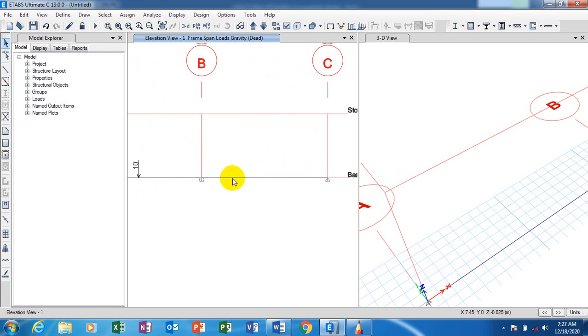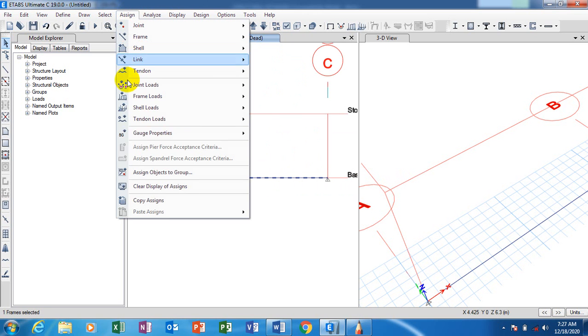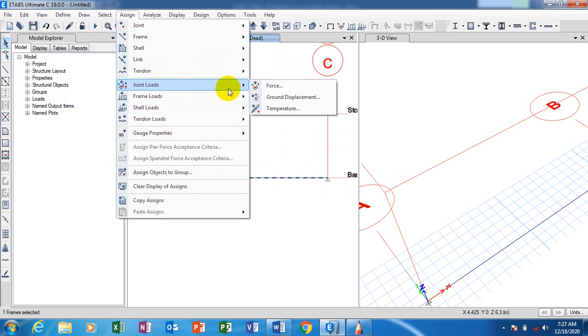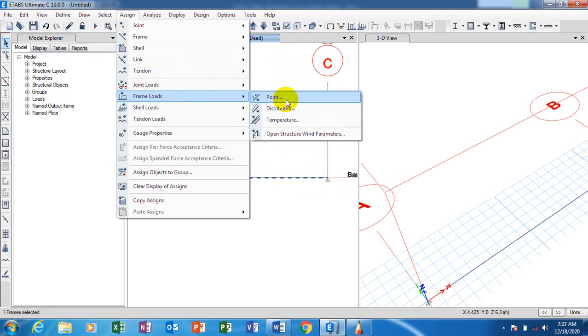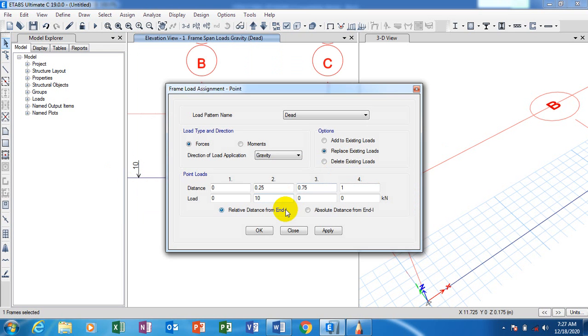So I'll click on this span, come to assign, go to my frame load and click on point. Right now I'm going to be using absolute distance from I. Absolute distance is going to use the actual distance from your I end.